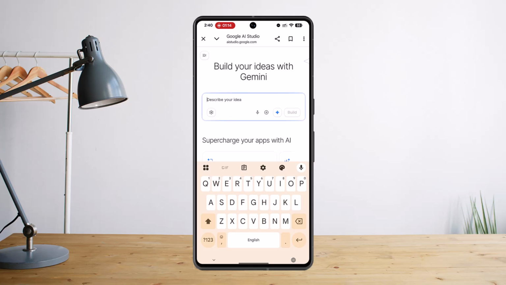side of the screen. Then you could just deploy to Cloud Run. That means you want to select the deploy to Cloud Run button in the top bar. Select an existing Google Cloud project or create a new one. Then you could also follow the prompt to enable the billing if required, and once complete, Google AI Studio provides a public URL for your live app. And this way you'll be able to deploy models in Google AI Studio.